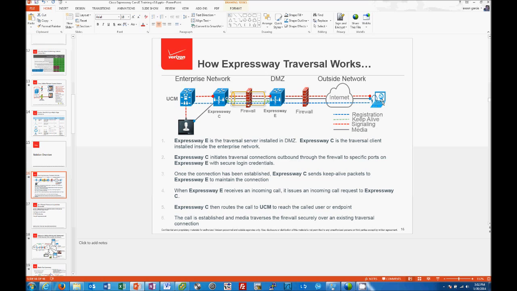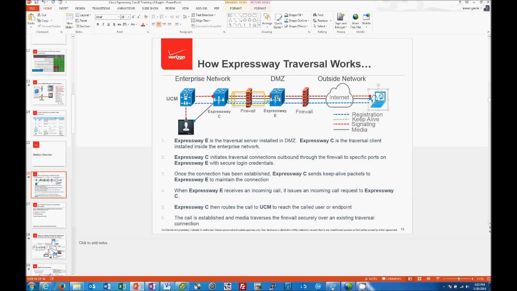So this guy, Jabber, is apparently already registered. All the magic happened for registration, and it's registered over here to UCM and maybe to CUPS also, right? It has IM&P capabilities too. And so there's some signaling that happens for a call, right? That's this red line. This red connection over here comes to the Expressway E. What Expressway E does is says, hey, I know that this is supposed to go to Expressway C, and where it goes after that, I don't know. Expressway C is going to make that decision.